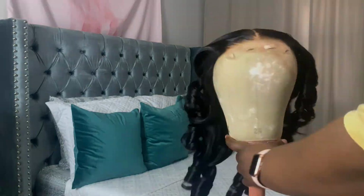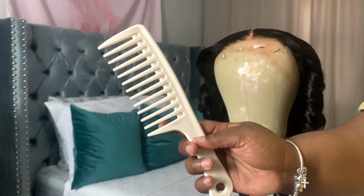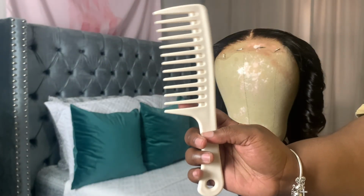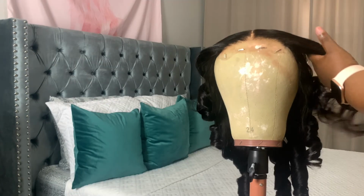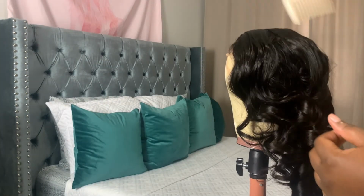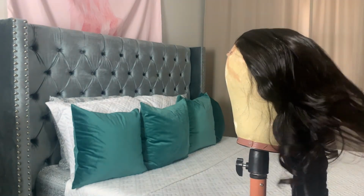Now it's time to start combing out the curls. I showed you guys two Y2 combs that I like to use, but any Y2 comb could work. What you're going to do is start combing the curls away from your face, or in this case, away from the mannequin head's face.